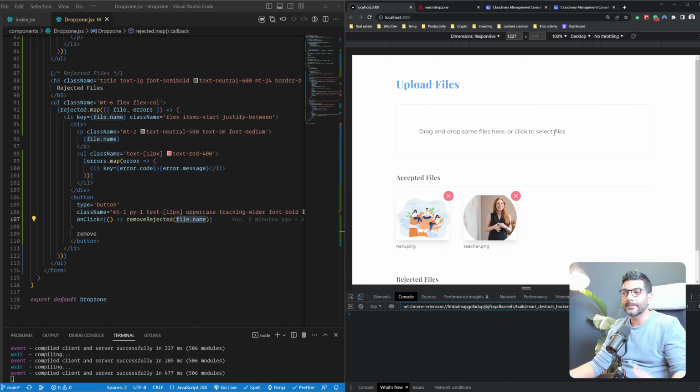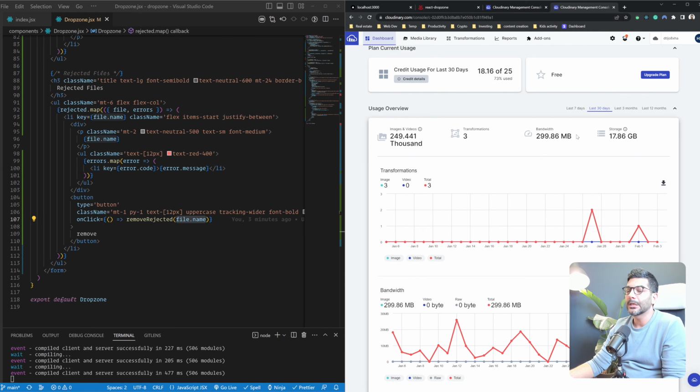In the next step, let's actually look into uploading these images to our cloud storage system. Up until this point, we've been handling these files locally in the browser. We've been using the FileReader API or the react-dropzone component to just allow the user to select these files. We haven't uploaded any image to the cloud or to our database. For the purpose of cloud storage, I'm using Cloudinary. You can use S3 or Google Cloud Storage. The steps and the concept would be the same.